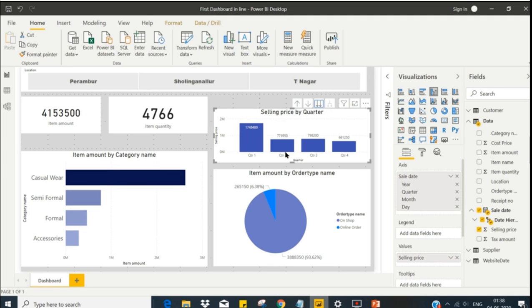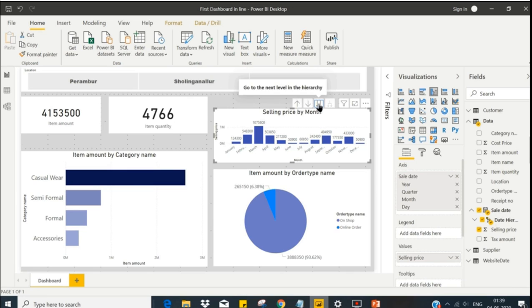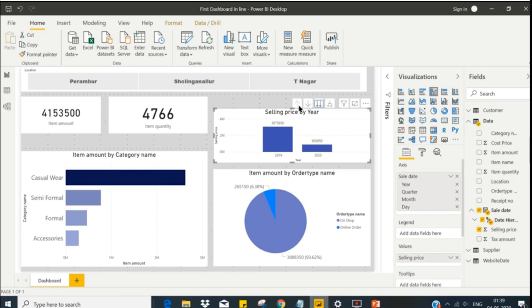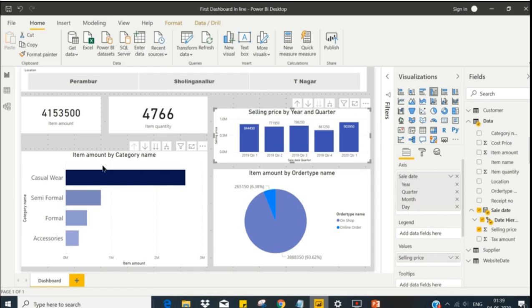When you click on it, Q1, Q2, Q3, Q4, it doesn't say which year. This is absolutely wrong. And the month also doesn't say which quarter or which year. So this option is a little risky when it comes to a time chart. Instead, if you go down one level in the hierarchy, along with the year you find Q1, Q2, Q3, Q4 and Q1 again.